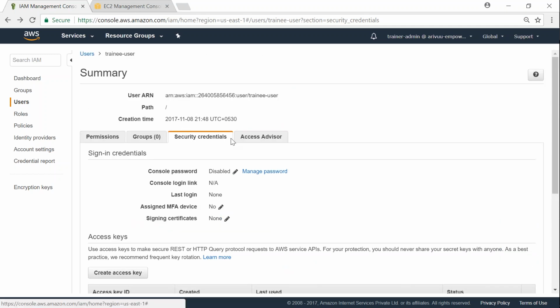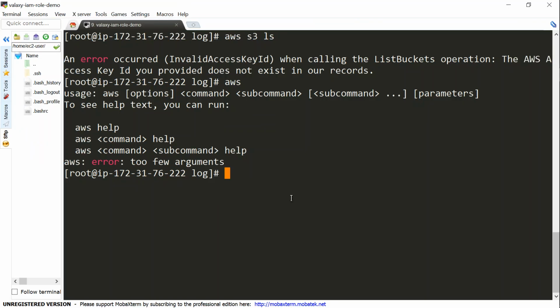Let us go to our server, and for configuring it, remember, if you have Amazon Linux, it is easy because the binary is already there. The next step to configure is to just type aws configure, and it will list my existing configuration if it is there. If it is not, it will just prompt me asking for my access key.